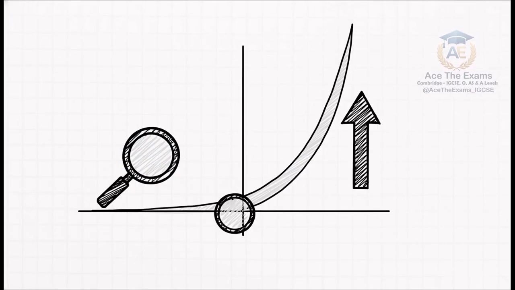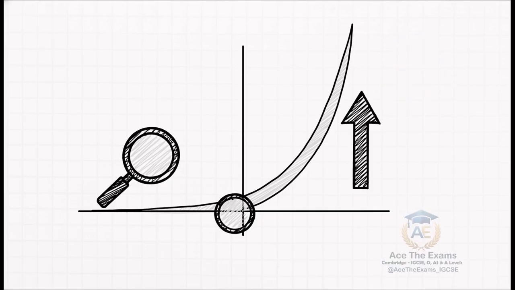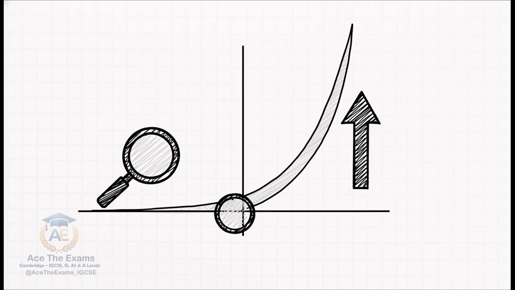Now, if we zero in specifically on that exponential curve, like y equals a to the power of x, there are a few visual characteristics that define it every single time, without fail. First, it'll always cross the y-axis at exactly the coordinates 0, 1. Why? Because any number to the power of 0 is 1. Simple as that. Second, the x-axis acts as an asymptote. This means the curve drops down and gets closer and closer and closer to 0, but it never actually touches or crosses that line. And finally, it always has a positive gradient. It is always climbing, and as x gets larger, that climb becomes incredibly, unbelievably steep.